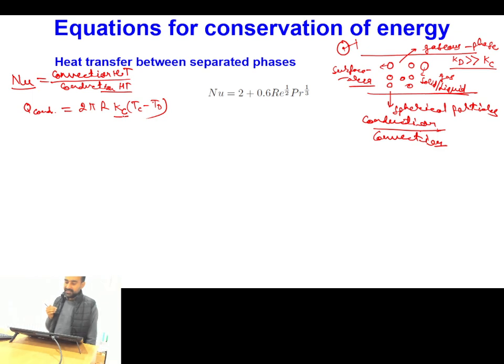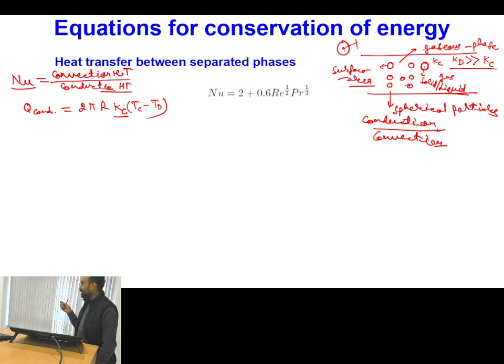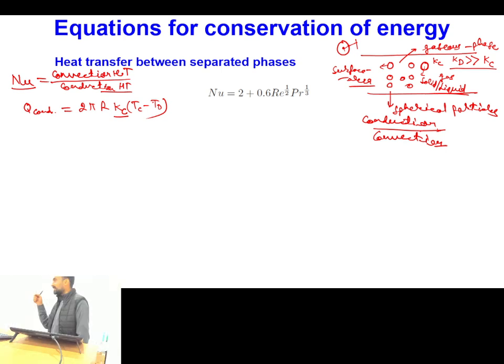Another important point is, when I am having this particle, I know that the rate at which the surrounding is taking heat is less in comparison to the rate at which heat can flow within the particle. So because of the high thermal conductivity of the particle and because of its smaller size, we can consider that the temperature of the dispersed phase is uniform. Is this point clear?